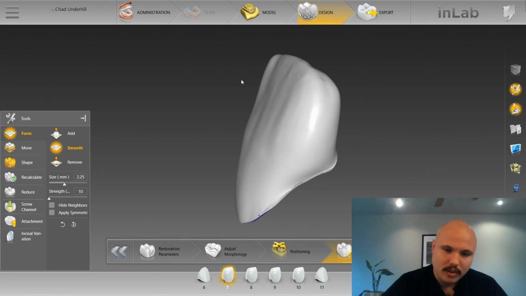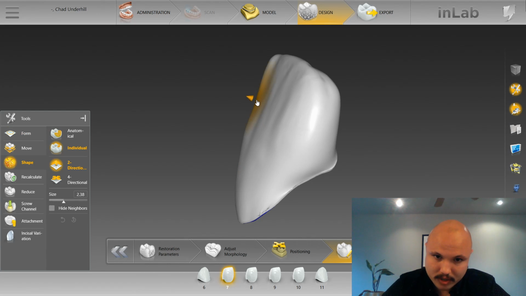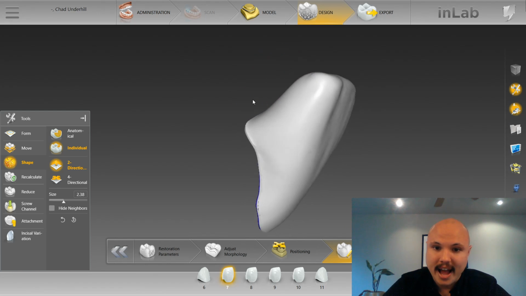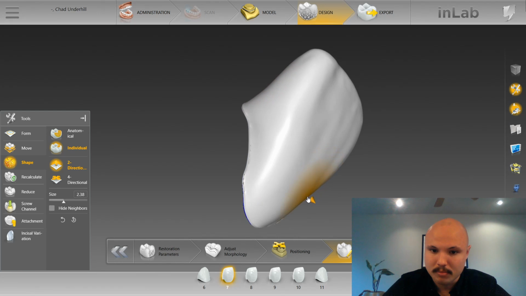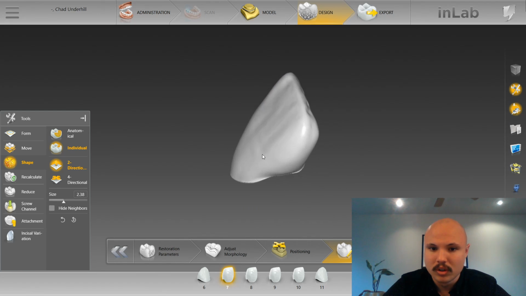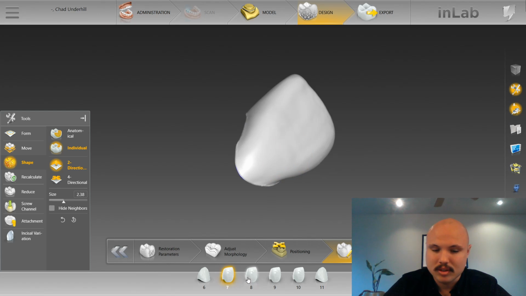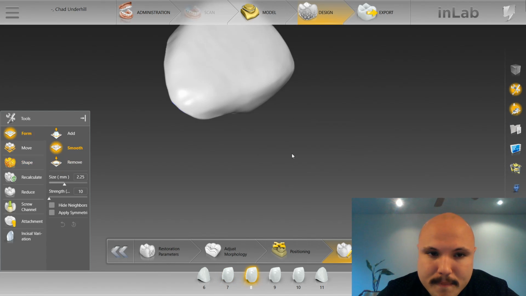Then if you look at the contour line from this angle, so we're looking at the lateral from the side profile view, you can see that this mesial contour line or mesial line angle has an indentation right here, which is common with this shape that we've picked. So you can just bump that out real quick with the shape tool by looking at it from that angle. If you were to look at it from this front view, you wouldn't be able to see that indentation, nor would you be able to accurately adjust that contour line with this tool. So look at it from that angle and then make the movement. Look at it from these angles. This is looking good.